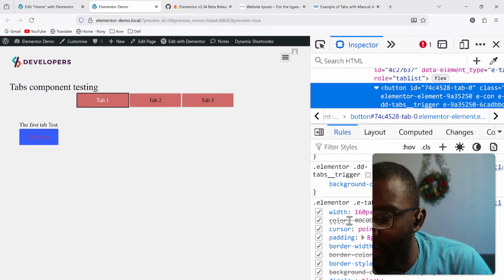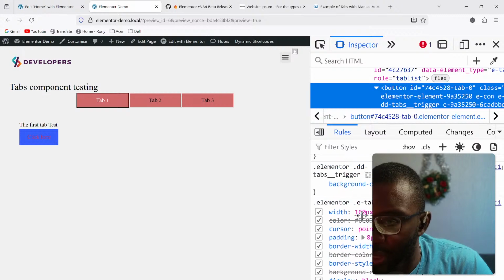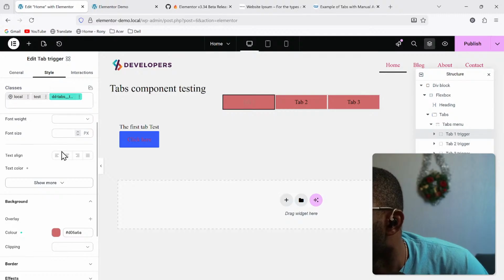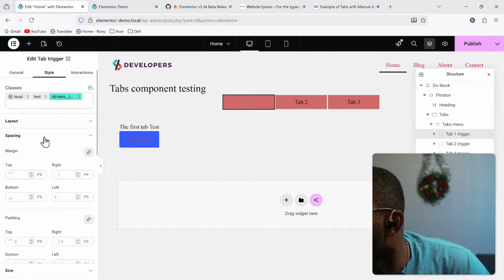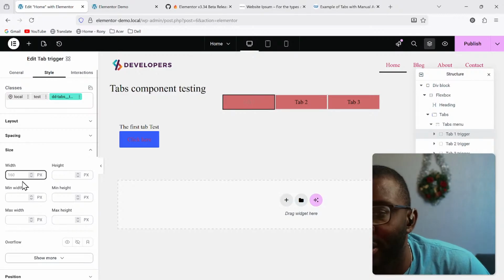Then what happened to the other one, the width? So yeah, the width of 160 pixels was added. Was that from me? 160 pixels. DD tabs trigger. Size. 160 pixels.